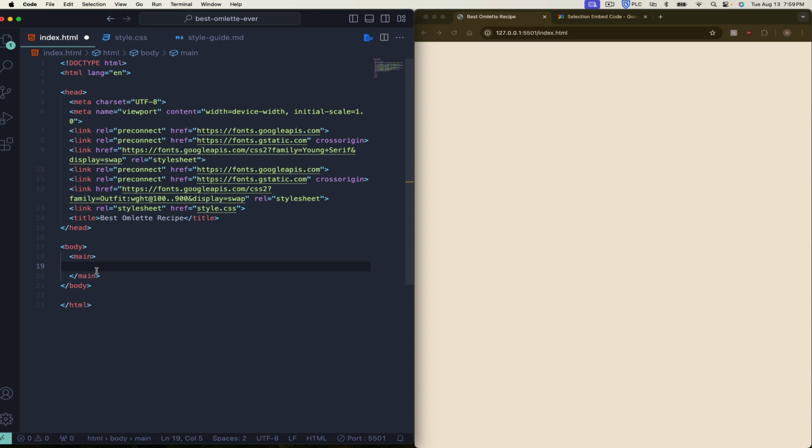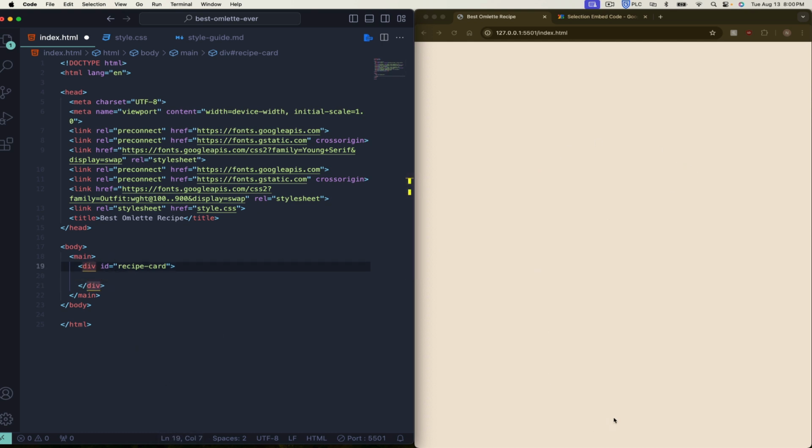Let's make a div with an ID of recipe card. And this is going to be the main container for all of our content. So right here is the card, okay?